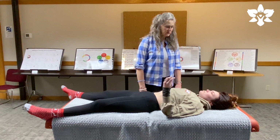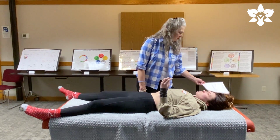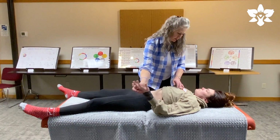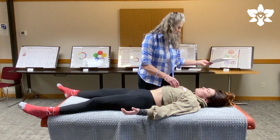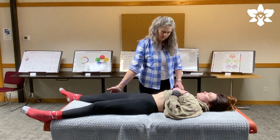Okay, so what happened? Okay, let's touch pericardium one more time. Isn't that what we're on? Mm-hmm. Pericardium, you touch right between your breasts. Bring your feet back together.